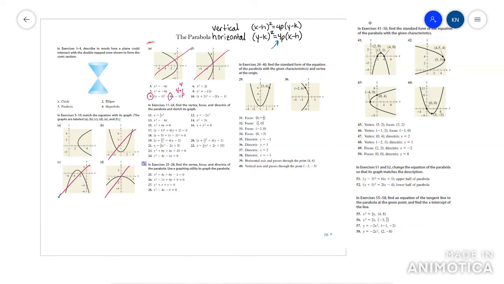But another thing to think about is you can also get the vertex of the parabola from this equation. You just change these numbers after the x and the y. The one after the x is your h, and then the one after the y is your k. So the h, k here would be 3, 1.